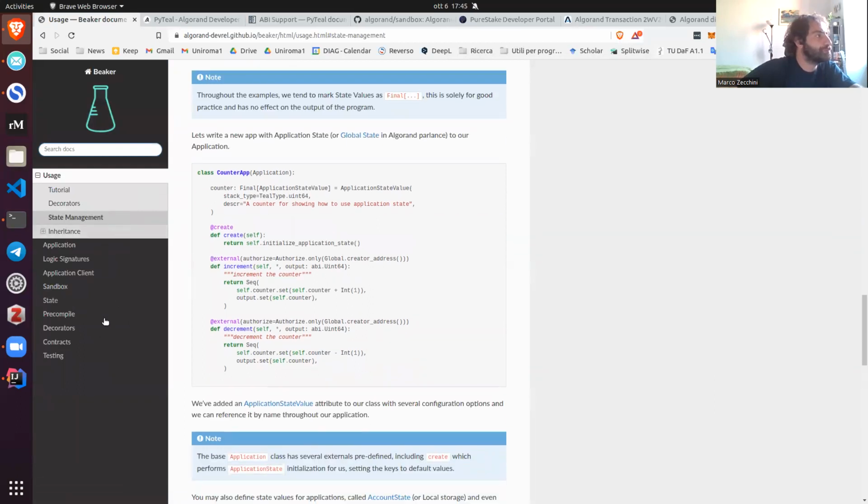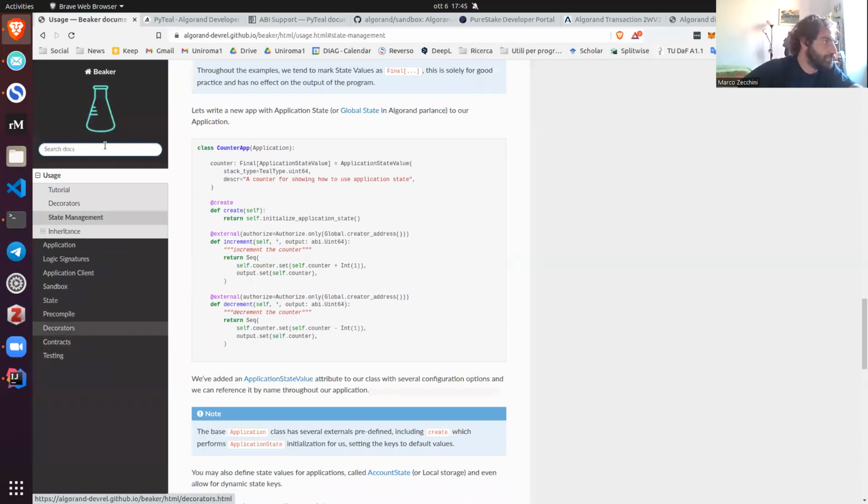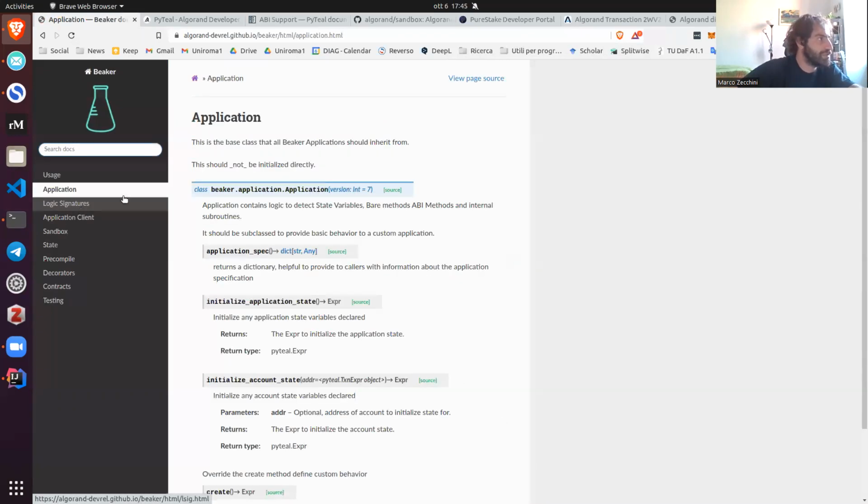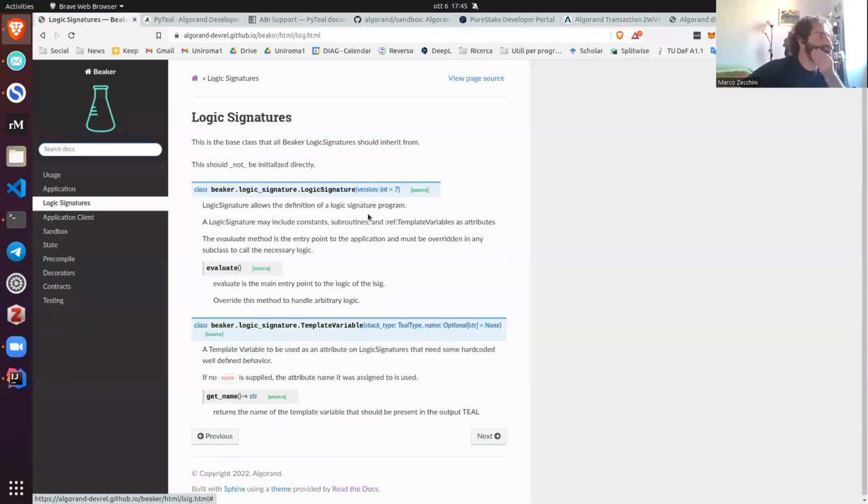Here it is. There is a way to use logic signatures also in Beaker. Logic signatures are the same as smart signatures. Other questions?